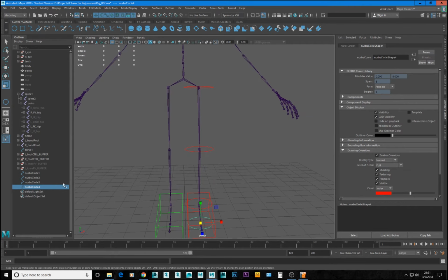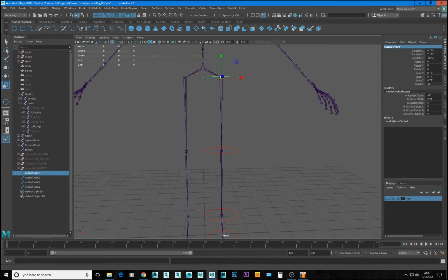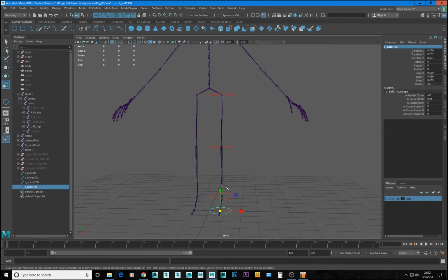What I'm going to do is name them. So I'm going to hide my IK controls again, so I'm going to name them. This one is left hip control, left knee control, left ankle control, and left ball control.